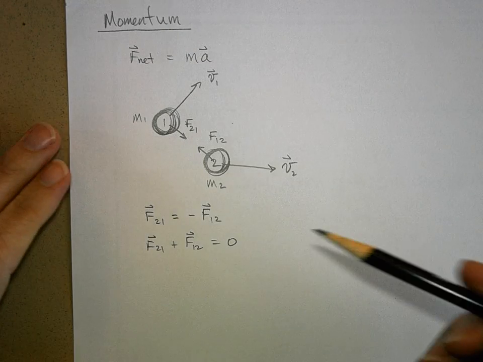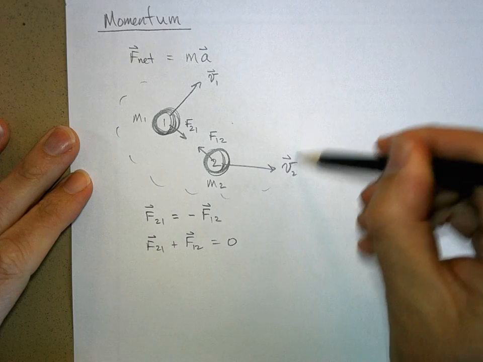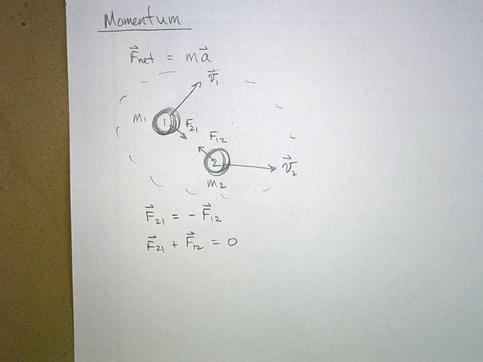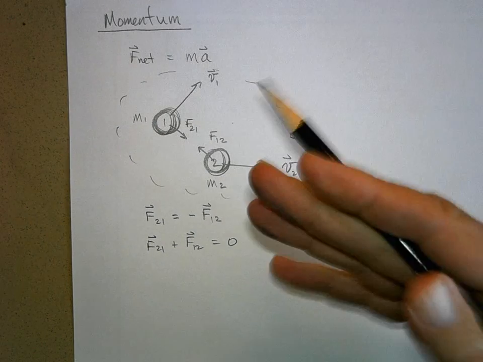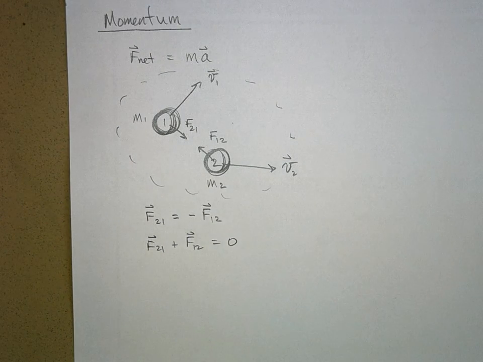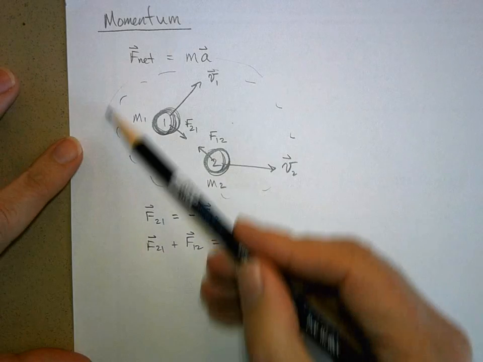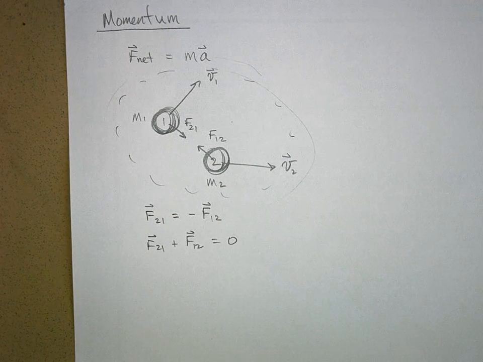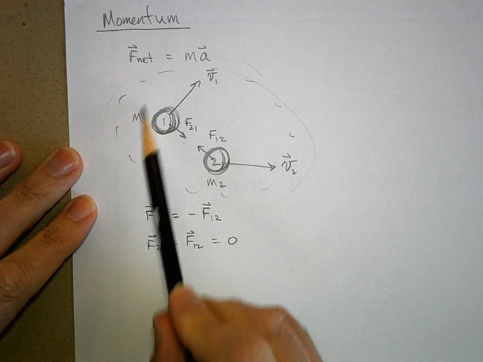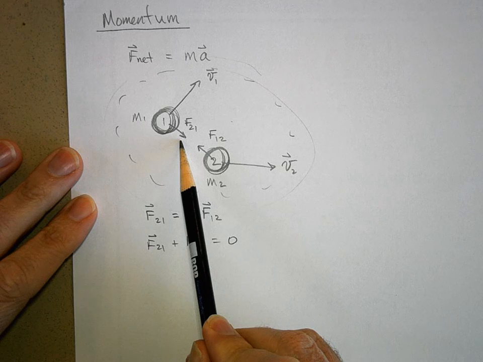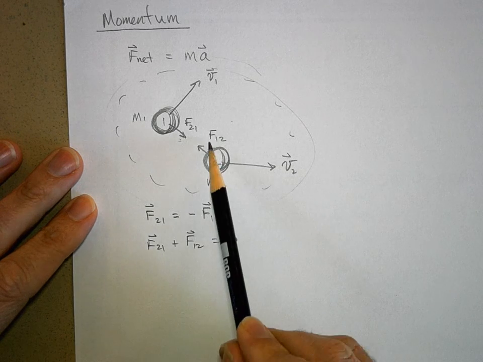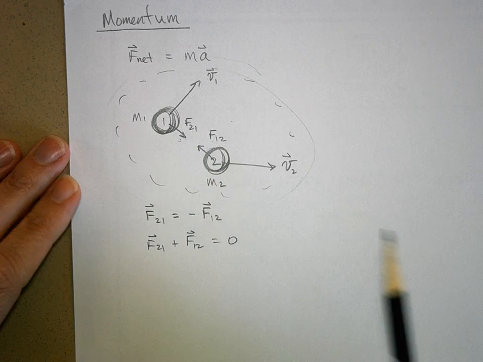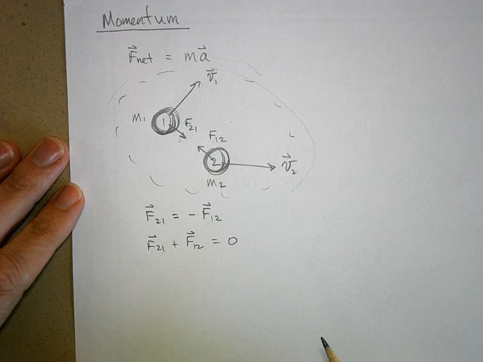And so now let's say that this is my whole system. It's an isolated system. That is, nothing outside of my pretend universe here is having any influence. There are no outside forces acting. There's no matter entering or leaving my system. This is my system, these two objects. So if I drew a free body diagram of this object, this is the only force acting, so it's the net force on object 1. And the force of 1 on 2 is the net force acting on object 2. Does that make sense to everybody?